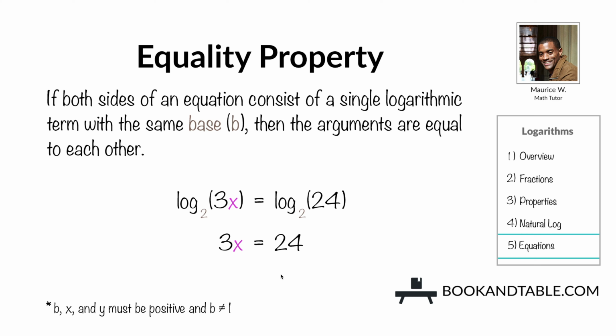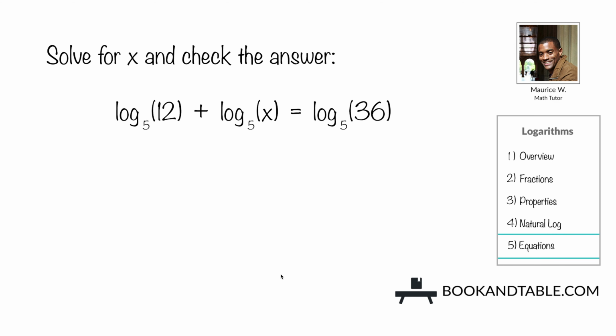But let's walk through another example from the beginning. Let's say you were asked to solve for x and check the answer for log base 5 of 12 plus log base 5 of x is equal to log base 5 of 36. So how would we solve for x in this equation?